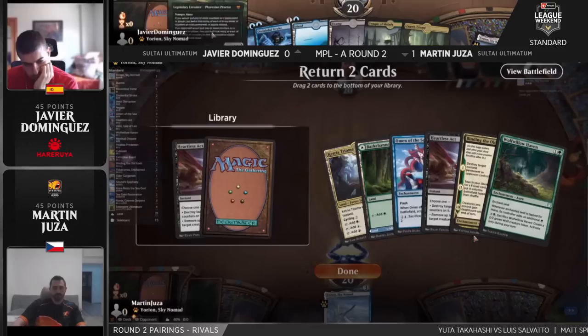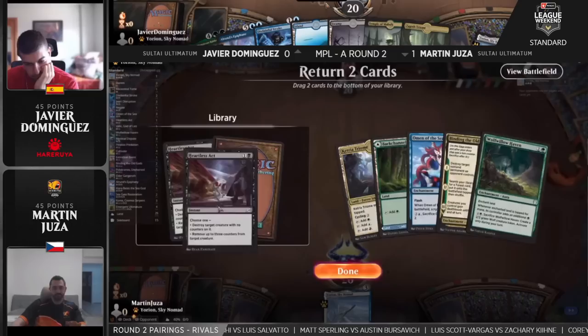Taking a look at the opening hand here, and we see that Martin, unfortunately, has gone down to 5 here, and this is going to get tough.